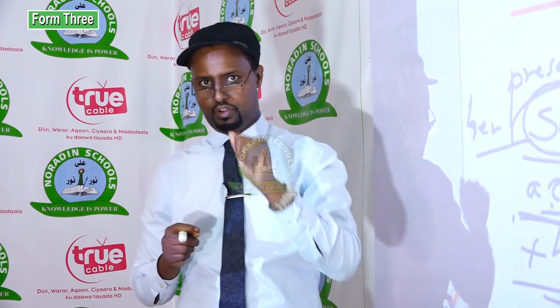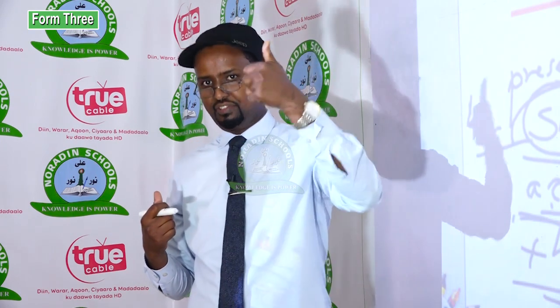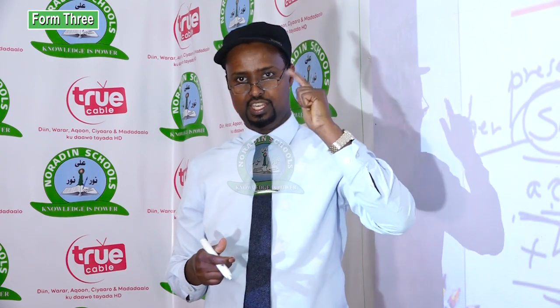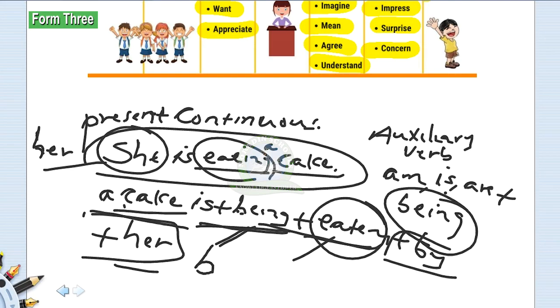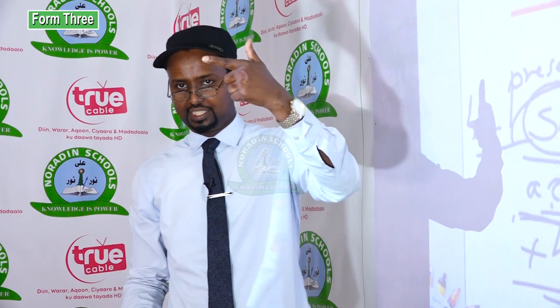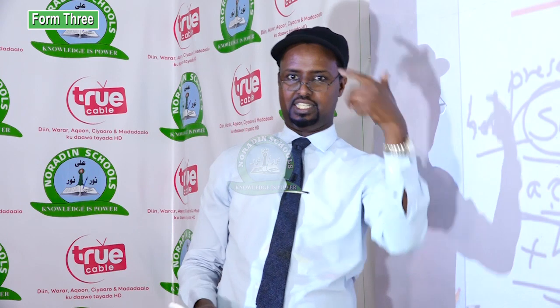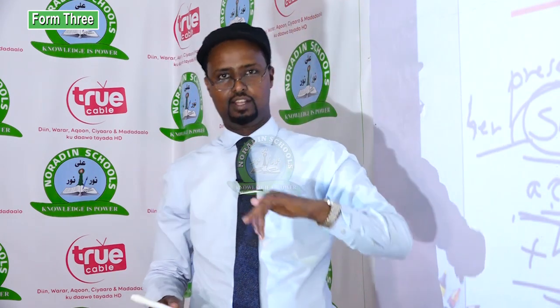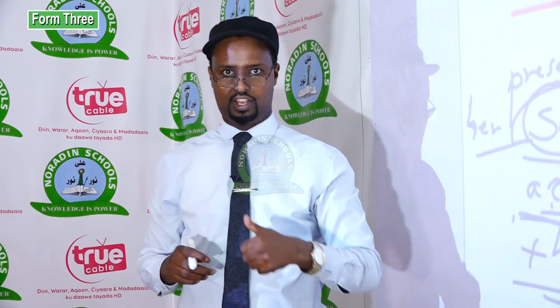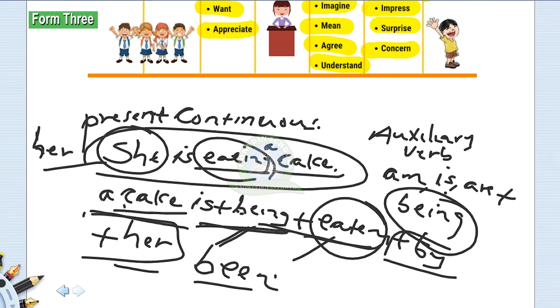Present perfect. Present perfect tense has how many auxiliaries in active voice? Have and has. But in passive we add what? Being. The verb to be plus past participle. See? Being. This being. That being. There's two. Being and being. Present perfect has how many auxiliaries in active? Have and has. But in passive it has what? Have and has plus being. Let's take a look. Past perfect. It has how many auxiliaries? One. Had in active. But in passive what? Had plus this being.